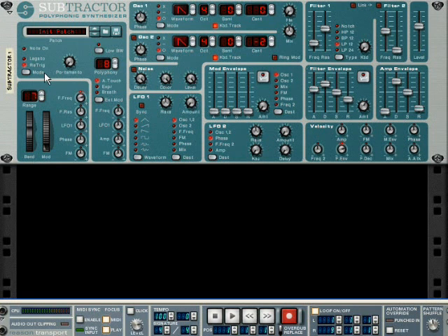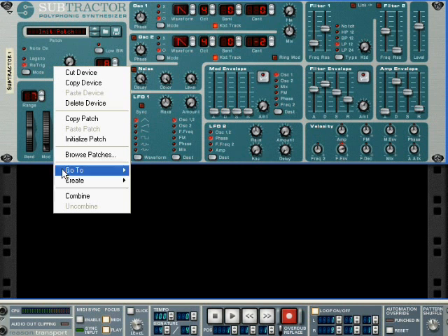Okay, that's a pretty slow envelope. This is what I intend to do here. I want to show you how we can visualize the effect of that envelope on our frequency right here.